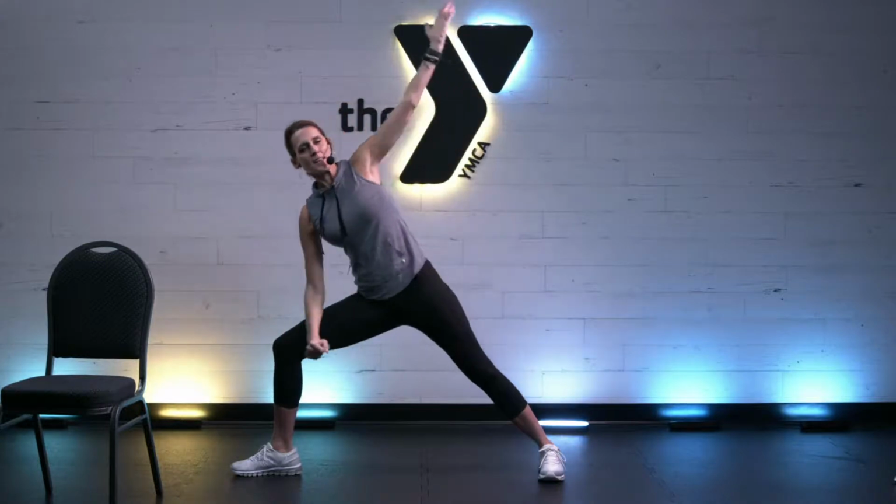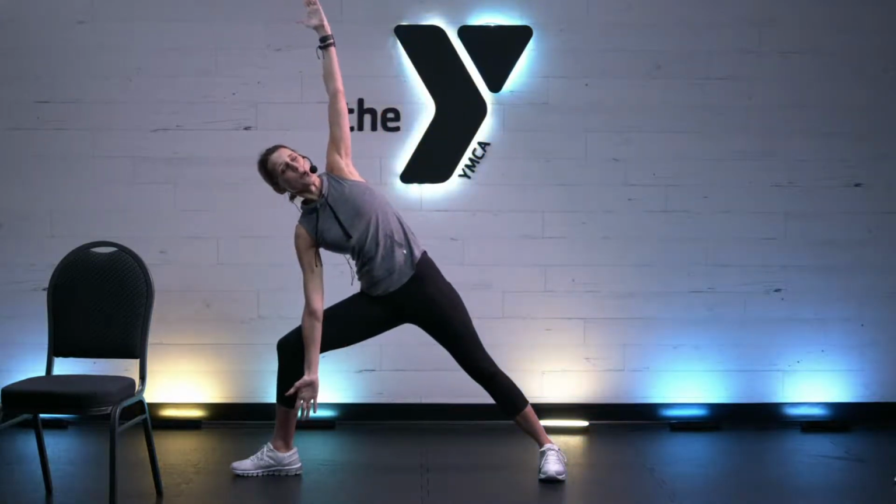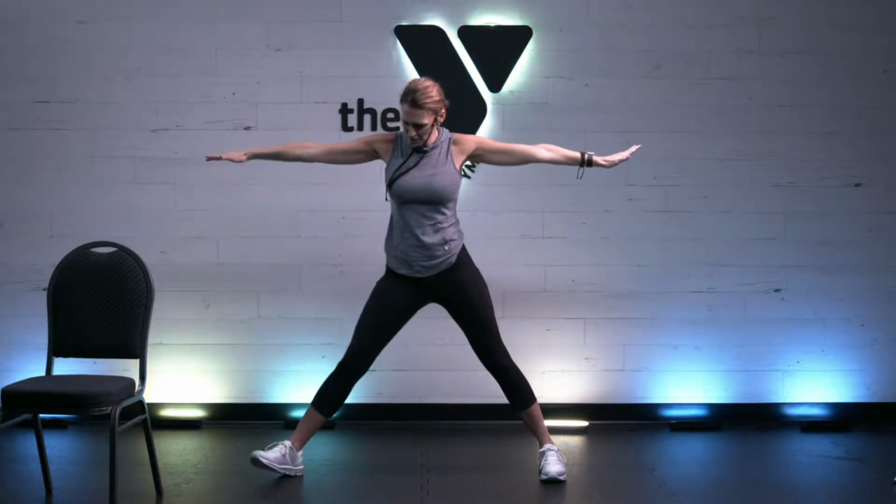Hold. You can always do this triangle down, or keep that leg loaded and come to extended angle. You can open it up. You can hold on to that chair for balance. And then right back to your warrior two. Beautiful. You guys look great. All right. Lift that front toe. Lift the back heel and kind of heel toe in.